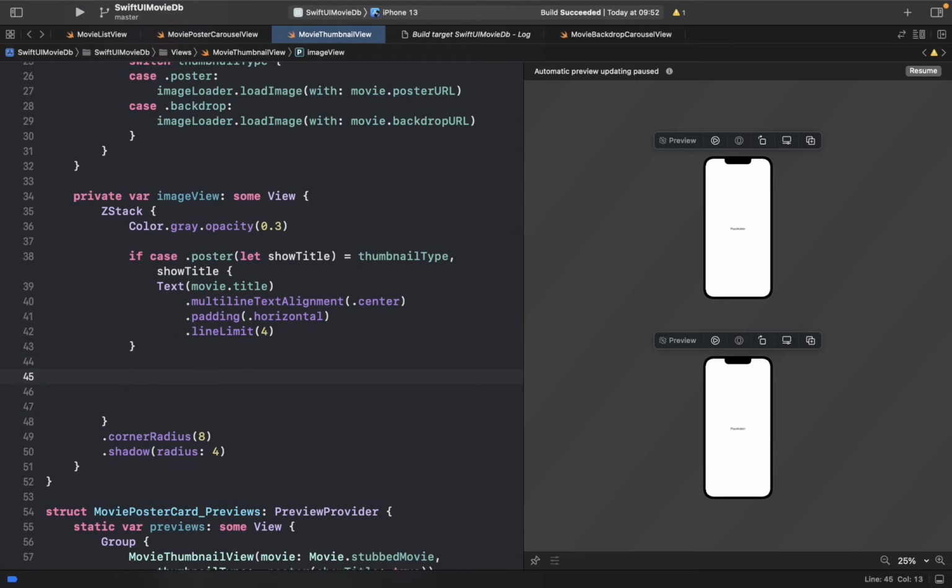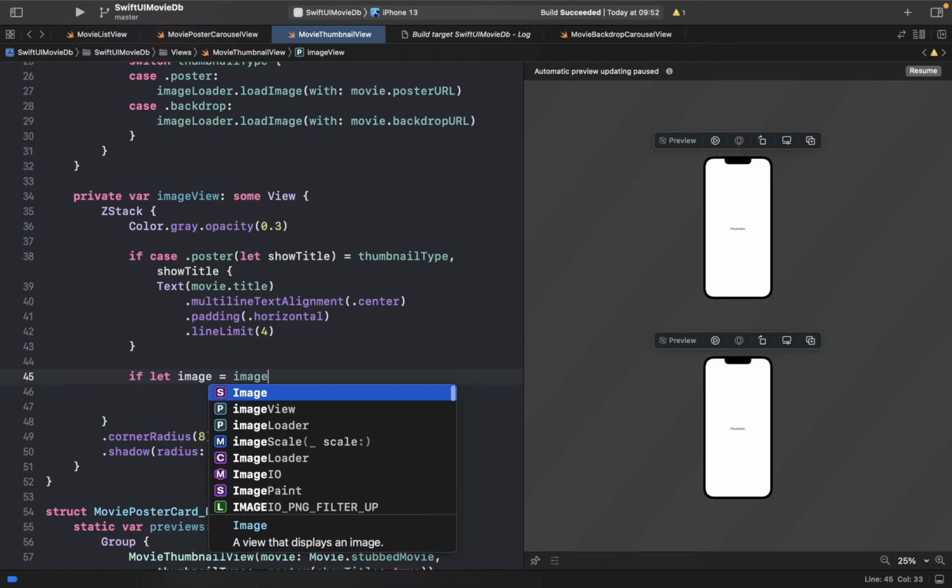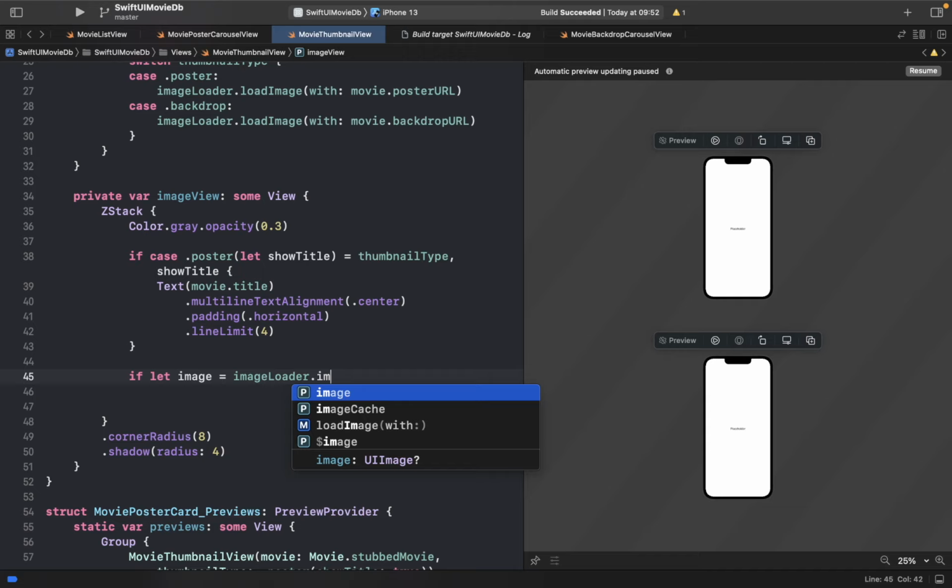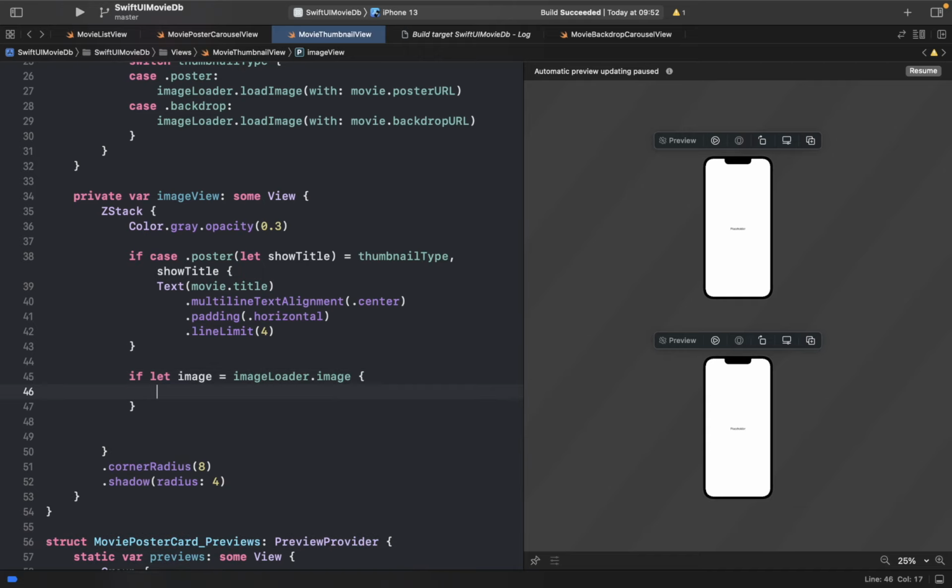Okay, now continuing on, we need to check whether the image has been downloaded from the image loader. So we can use imageLoader.image. This is a published property.